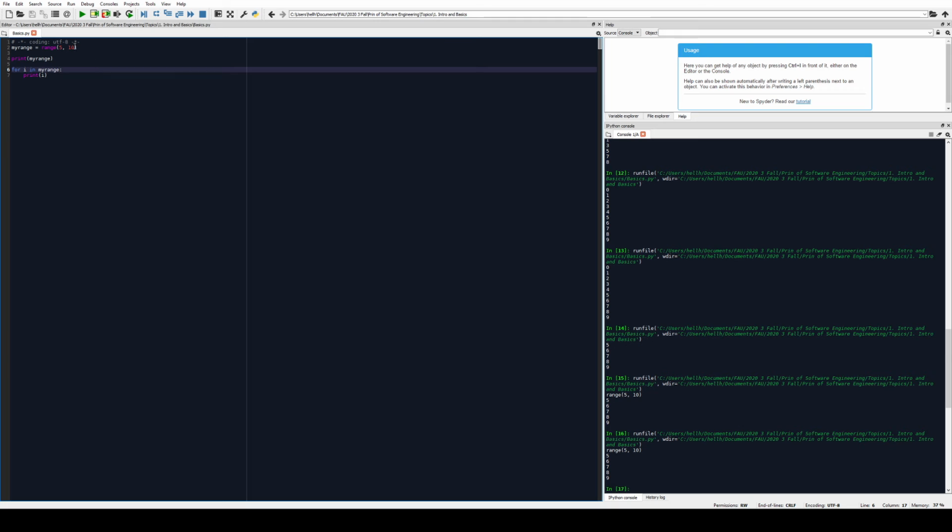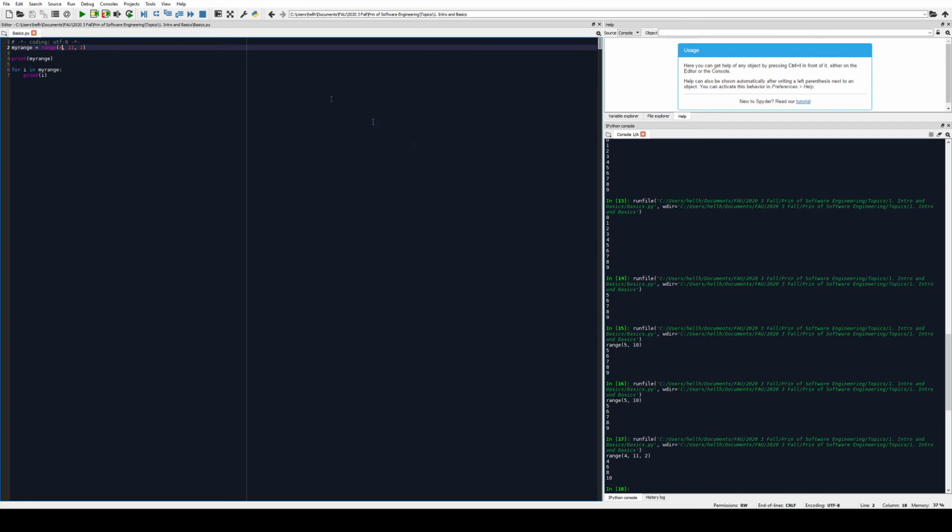You can also add a third parameter here, and we'll say 2. This third parameter is the step that the range will take. So whereas this defaults to, I'll move this to 11 just to give a little bit more room, the default step is 1, so it'll go 5 plus 1, 6, plus 1, 7, plus 1, 8. If we pass it 2, it'll go up 5, 7, 9. It'll go up in 2.